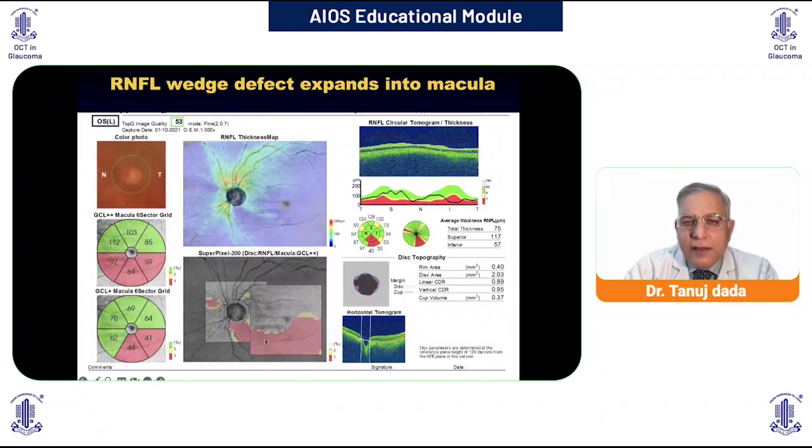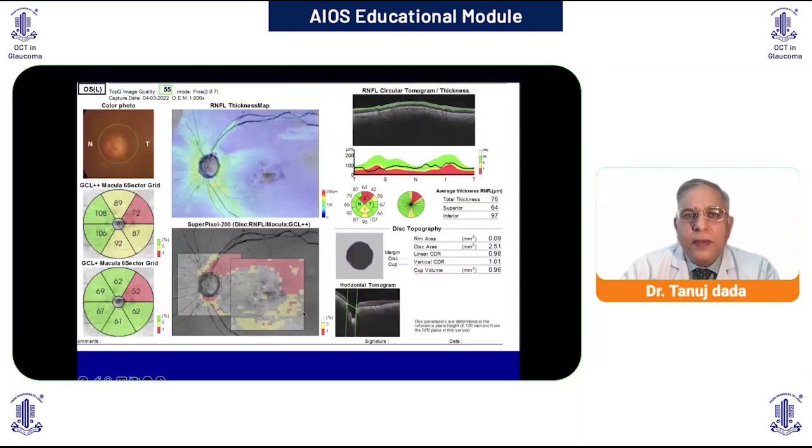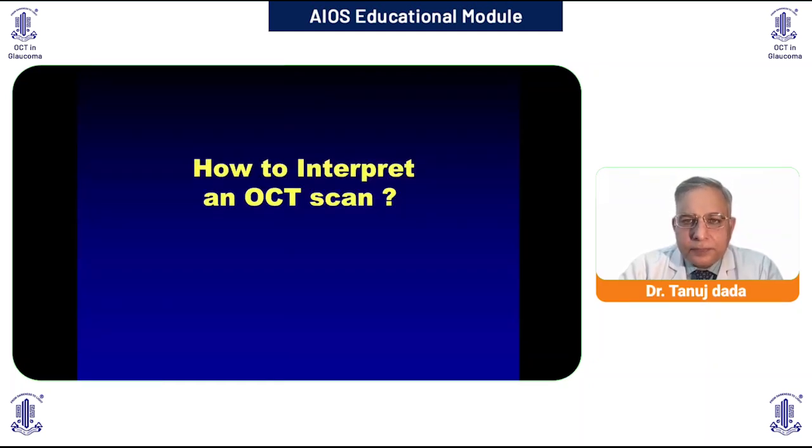You can see an inferior RNFL defect and a defect in the ganglion cell complex in the macula. And in this patient, you can see there is a superior RNFL defect and a defect in the ganglion cells in the superior temporal region. So there is corroboration of the retinal nerve fiber layer defect and the ganglion cell defect in the superior region obtained with a wide scan. And this gives you a very nice topographic understanding that there is a defect which is glaucomatous, and you can confirm the diagnosis of glaucoma.